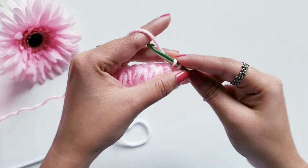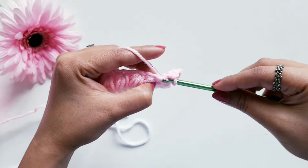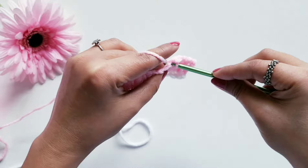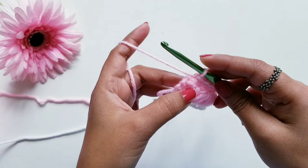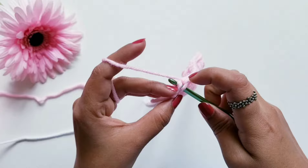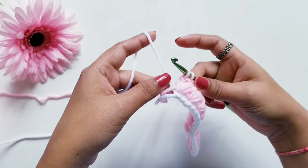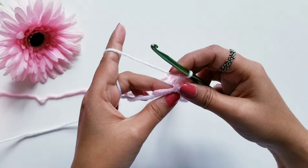The pattern is really simple for this project but it looks really beautiful once you complete all the rows. Complete Row 3 of single crochet stitch and then meet me back at the end. Now I am here at the end of Row 3, doing my last single crochet stitch on top of the chain from the last row, and while doing that I am also going to change the yarn. I haven't cut my yarn because in this project we are going to change the yarn frequently, so I have kept my yarns like that. Now make your single crochet stitch with white yarn and pull the yarns a little bit to make the stitch tight.